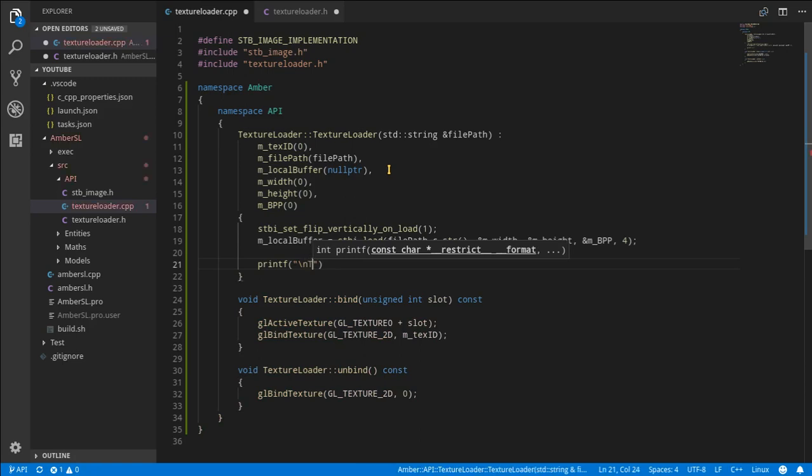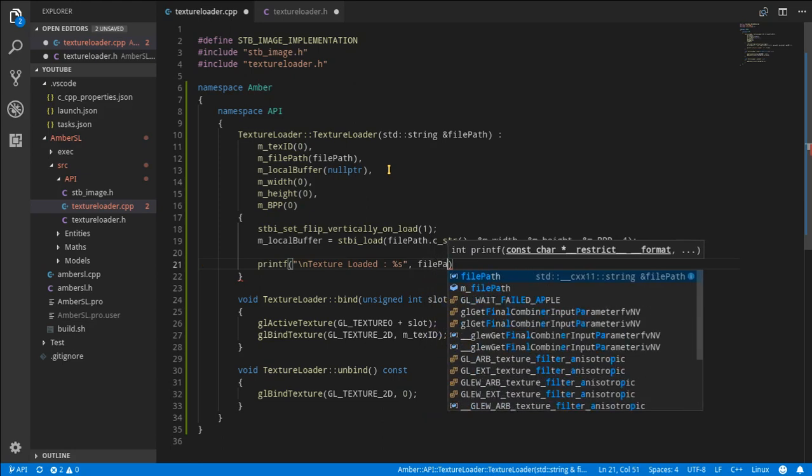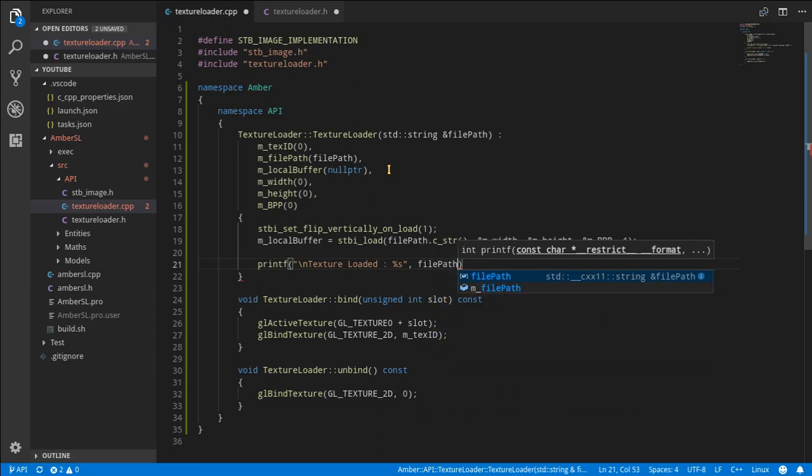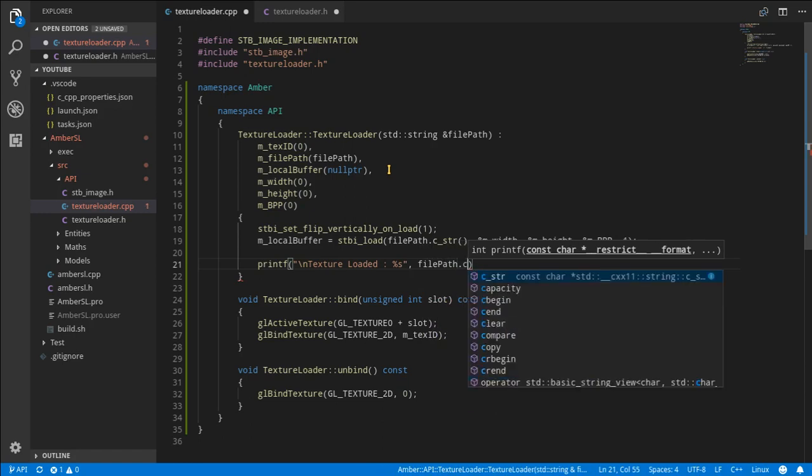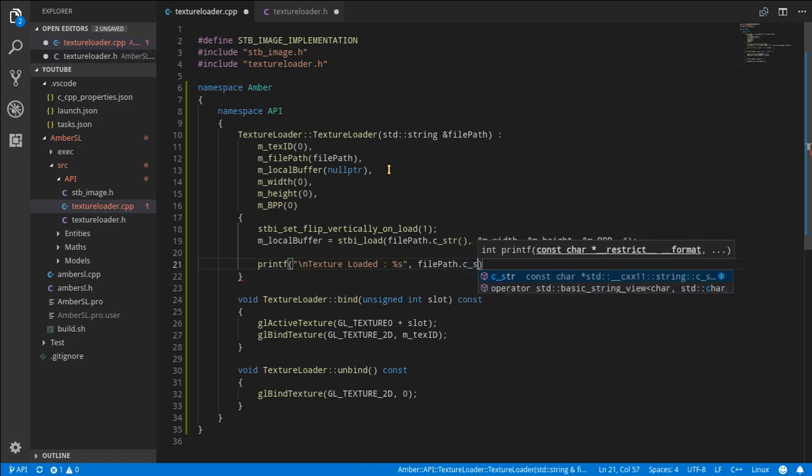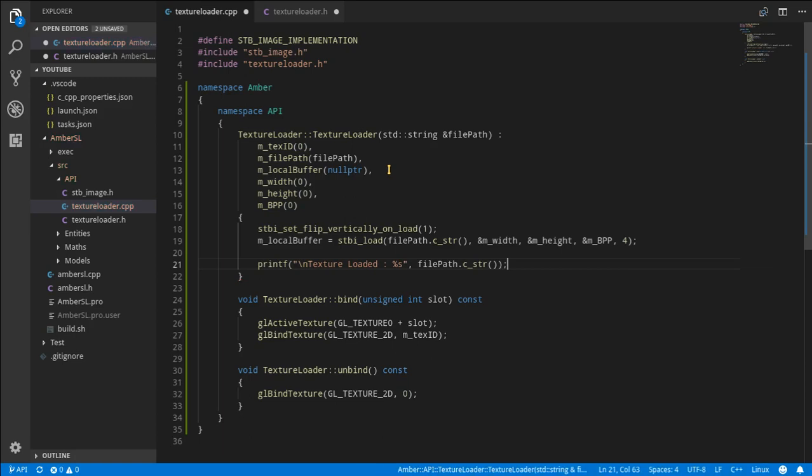And what I'm going to do is put "texture loaded," and that's a %s. There we go. Lovely. And that's just going to be file path, isn't it? Yeah. Again, printf is C, not C++. .c_str. There we go. That makes sure we get everything there. Lovely. I think I'm happy with that.